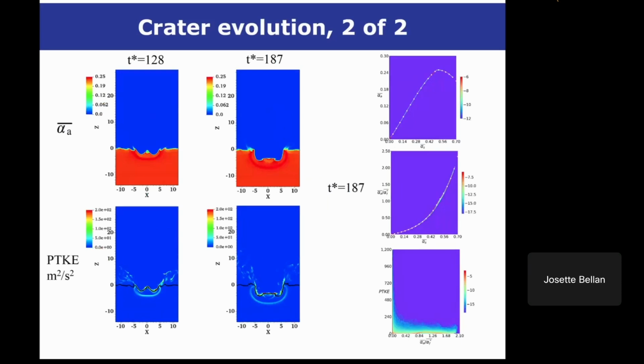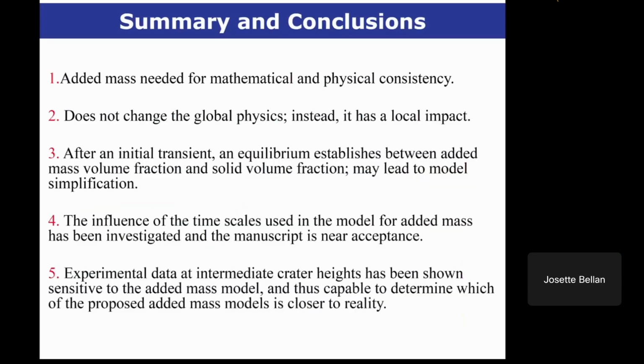Next. Okay, here is the importance of this added mass. You can see that at both times that I'm showing, the added mass in the soil is about 25% in volume of the entire volume of the soil containing the particles and added mass. And you can also go to your summary slide, please.